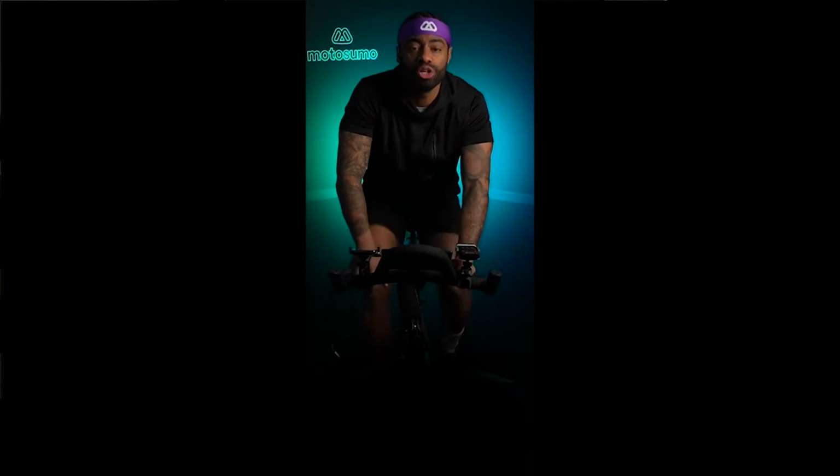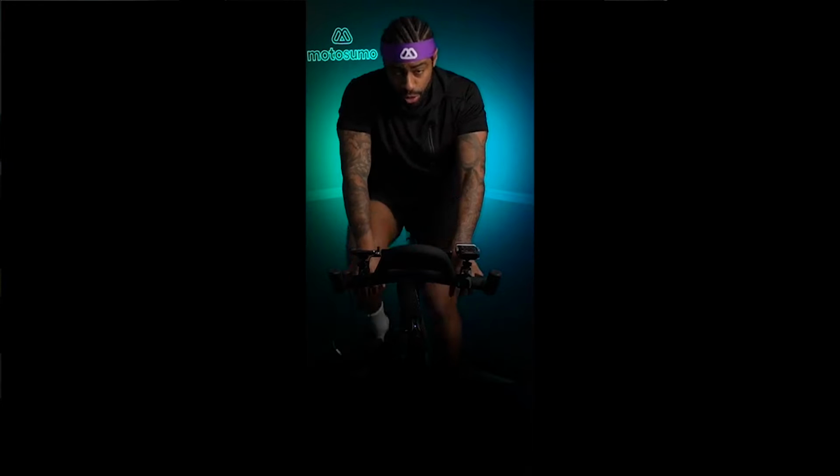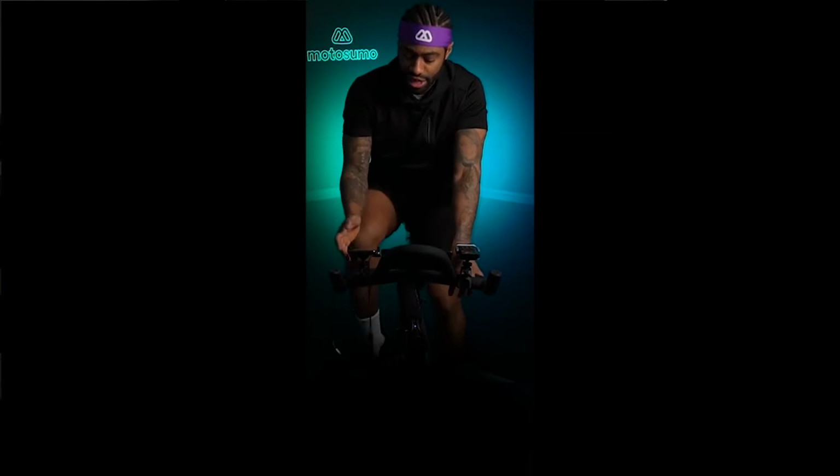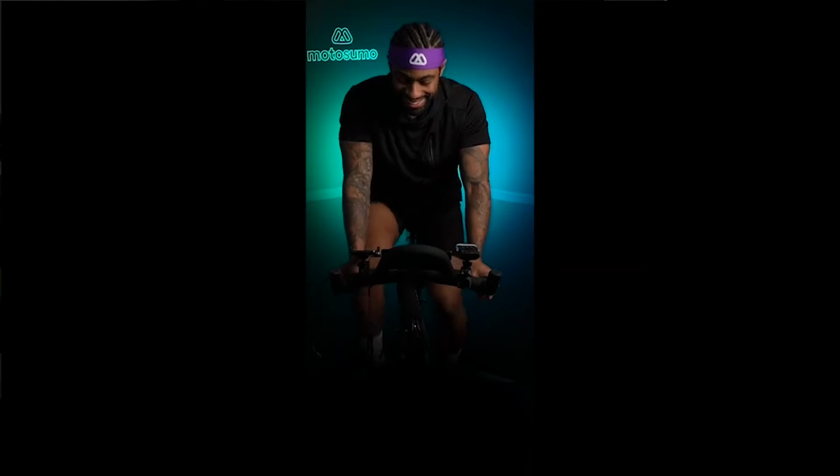So from this, we're going to push right into the red zone. We're going to go 115, and we're going to push 30 seconds. Going to be on that clock. 3, 2, 1. 115, go.